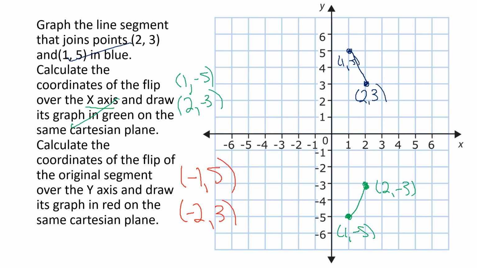So then I plot those points, -1, 5, -2, 3. And that's it, okay? That's what this lesson is asking you to do. So when you get to these word problems, you've just got to take it one step at a time. And if you're going to follow the directions, you're probably going to need colored pencils on all of these. And I don't think your textbook has your graphs drawn, so just do your best on these.